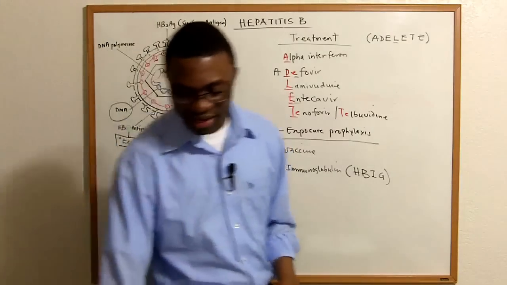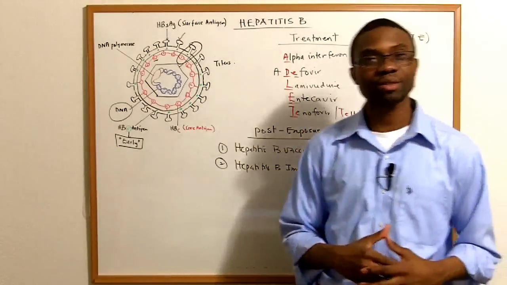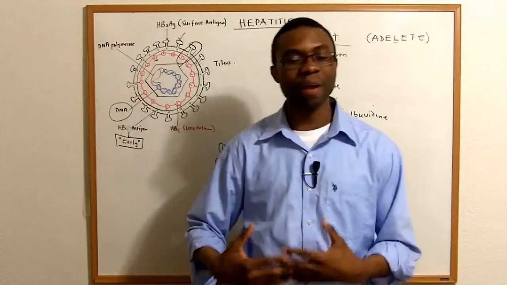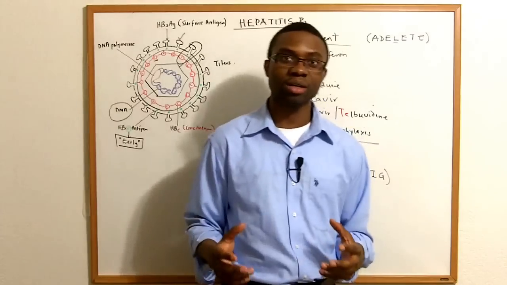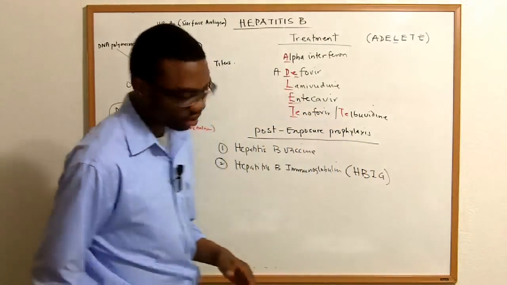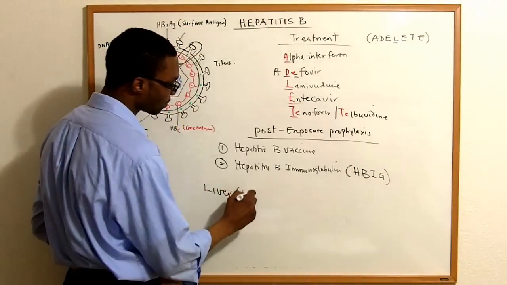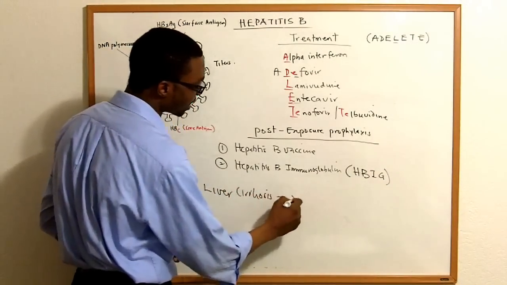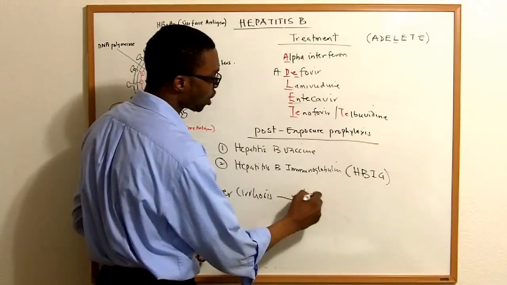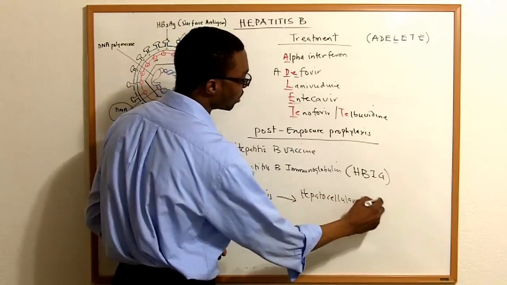Now, why do I care about the 5% again that develop that chronic infection? Because chronic hepatitis B will cause you to have hepatocellular damage to the liver. And damage will lead to what? Fibrosis. And fibrosis of the liver is known as liver cirrhosis. The problem with patients that develop liver cirrhosis is an increased risk of developing hepatocellular carcinoma.